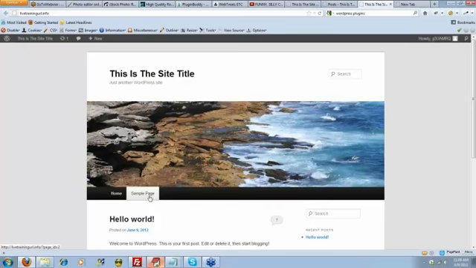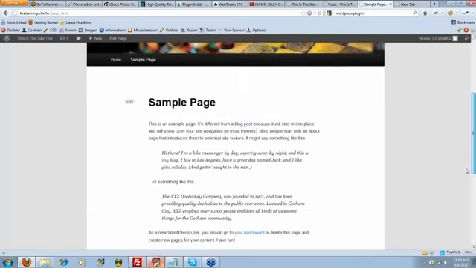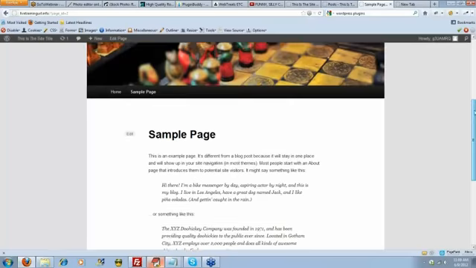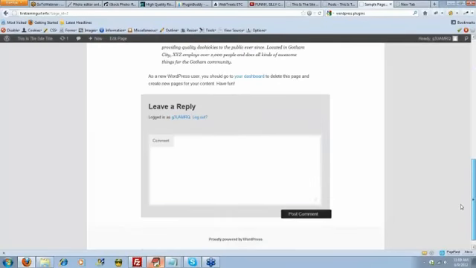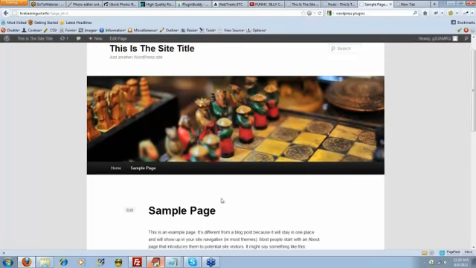The same goes with the sample page. If I click it, you will see there is some content on this page. You'll notice there's no sidebar on this particular page. They've used a custom page template, and this content is different.